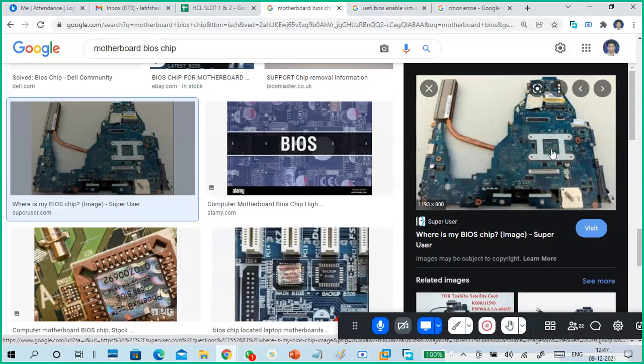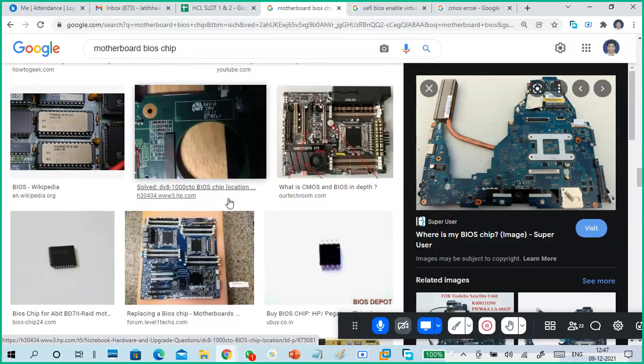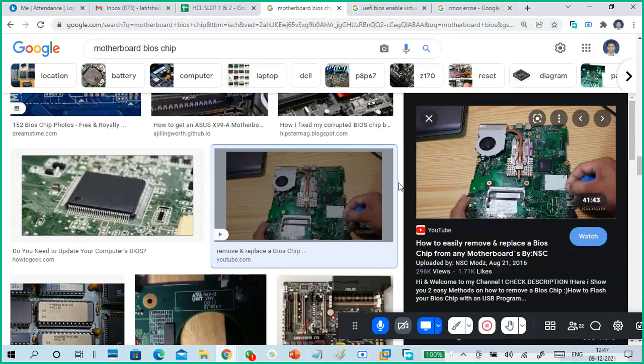This is how a laptop looks inside. I want to show, see like this. This is the CPU fan assembly, but the CPU is actually located here.